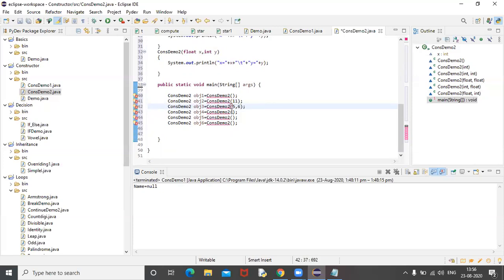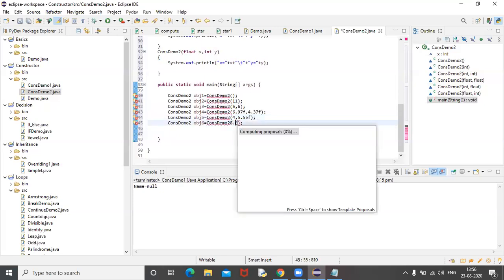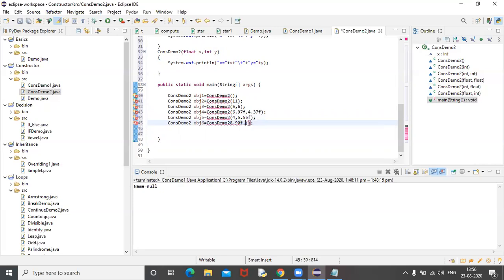Another one is a couple of decimal values, 6.97f, because floating, and another is 4.37f. Another combination is one integer and one decimal, and another is one decimal and one integer.